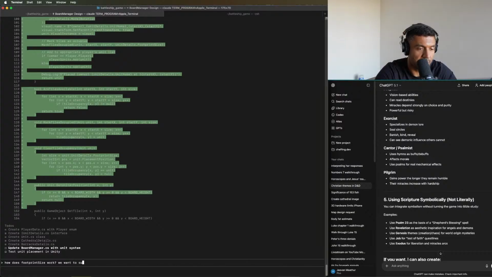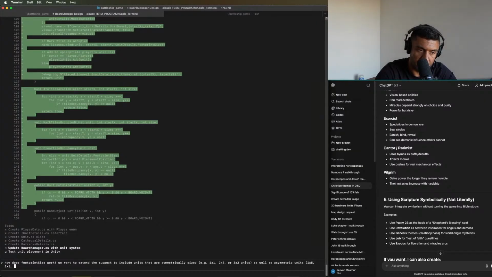We want to support units that are symmetrically sized: 1x1, 2x2, or 3x3 units, as well as asymmetric units, 1x5, 1x3.